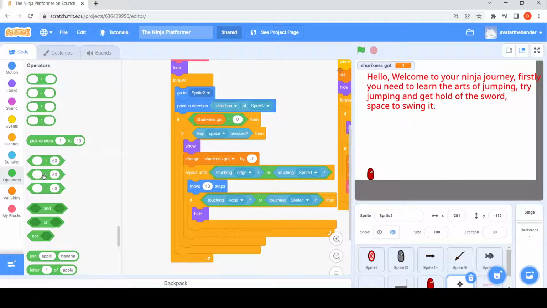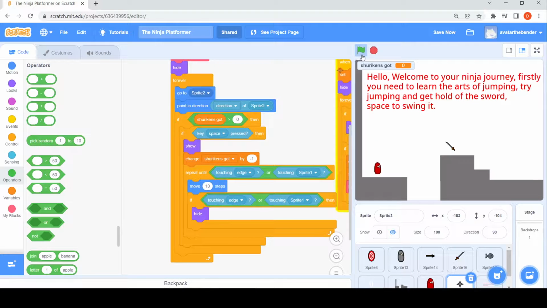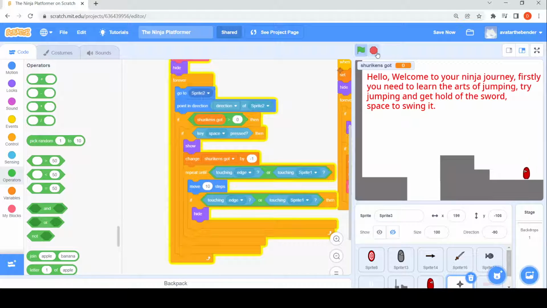So let's check it out. If shuriken got is greater than 0, it should work. So only if shuriken got is greater than 0, shoot it, yeah, then no more shurikens are coming.